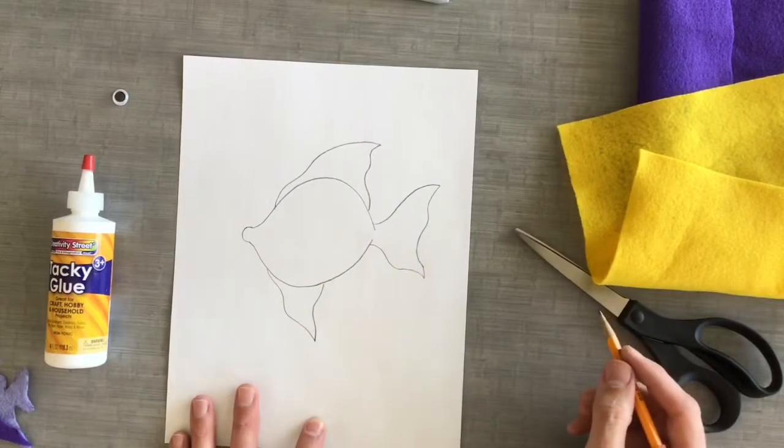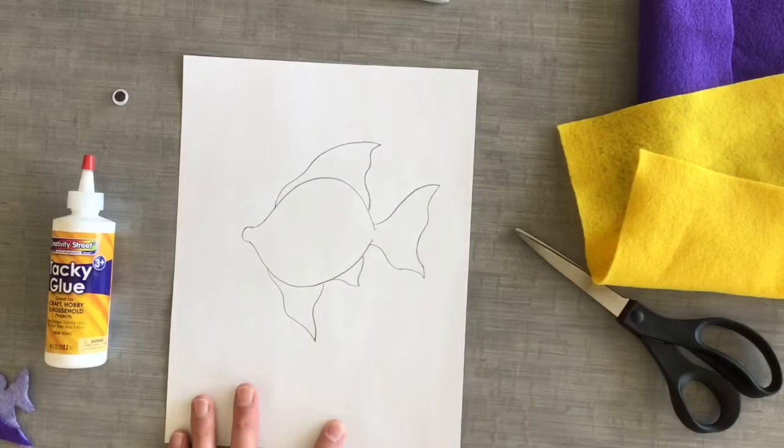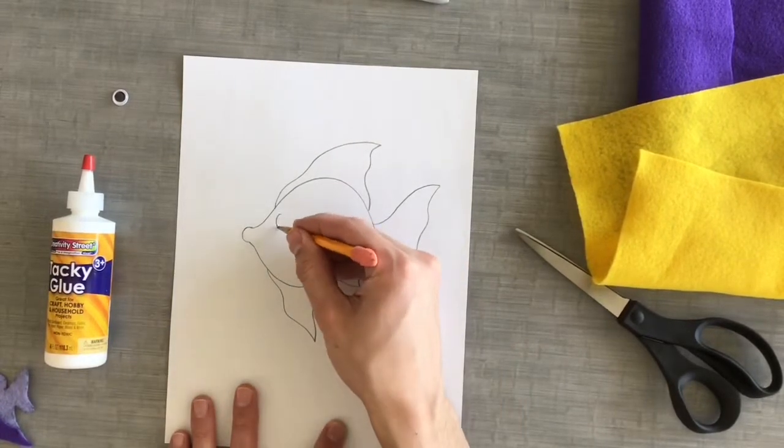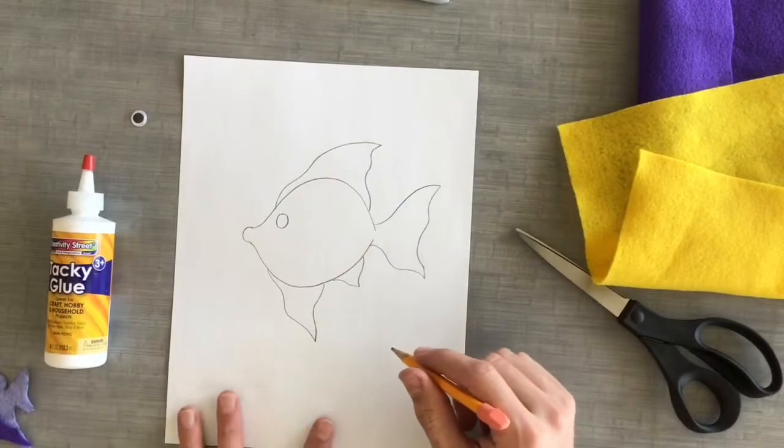We'll make a bottom fin, and then one more little small fin. This is where his eye will go. We're going to use a googly eye for ours.